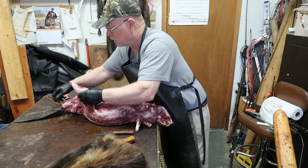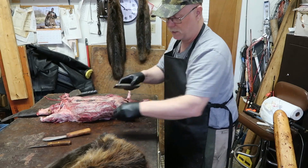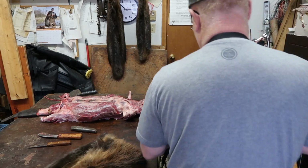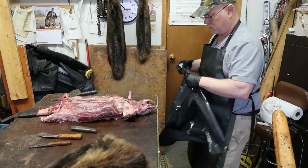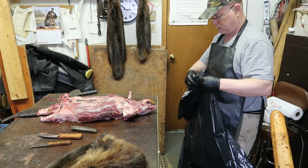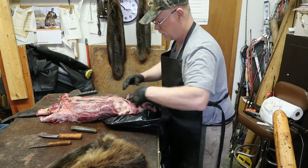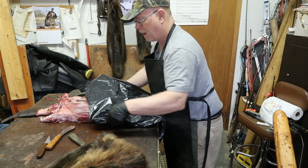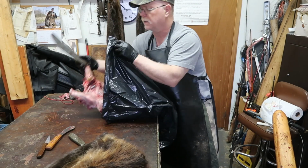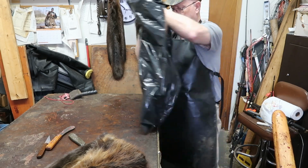Now, something else that's easier to do now, because I have this beaver done like so, is to bag it. If you're going to use them for bait, which most of them go for, right now while it's on the table, and you'll see why I like to have the handle, I slide it in like so. I can grab the beaver by the tail like that. That's what I mean by a handle. And then it's bagged up and ready to go.